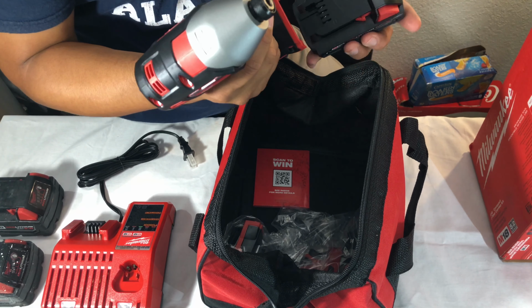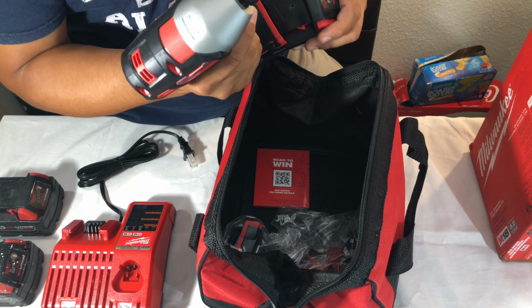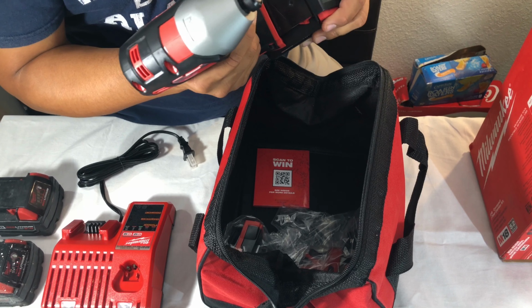I know my impact tool, if I was working on metal or something like that, it would definitely make a lot of noise. So I don't want to make a lot of noise because the baby's sleeping right now. My wife just put her to bed. But it feels the same. Weight wise, probably not the same because I'm used to this kind of setup.